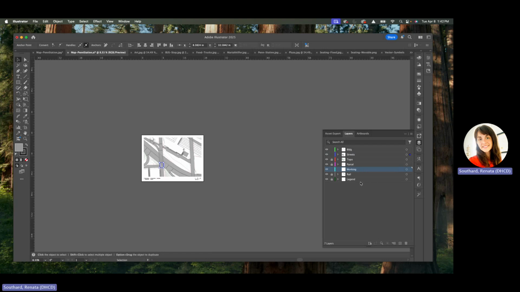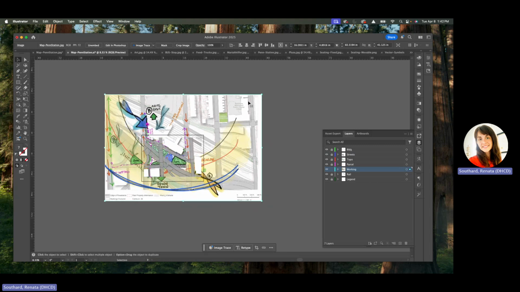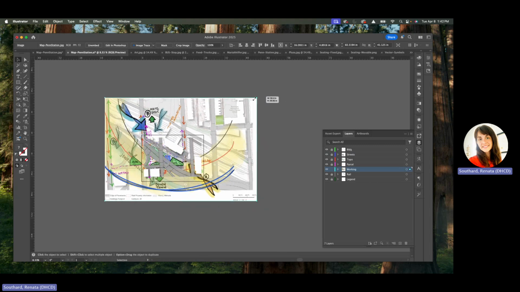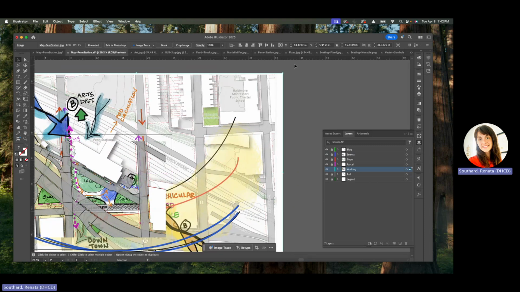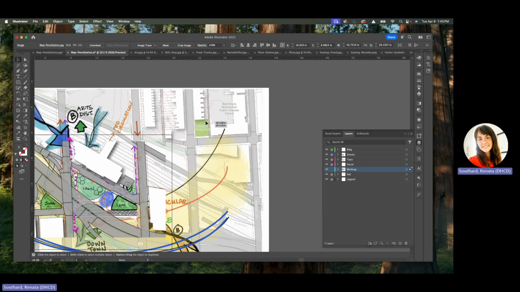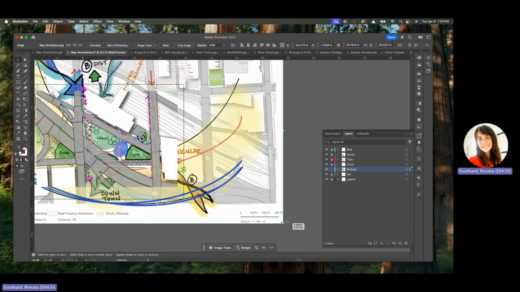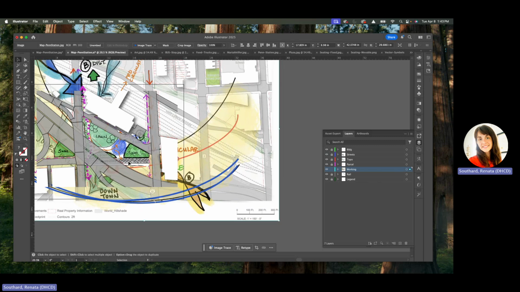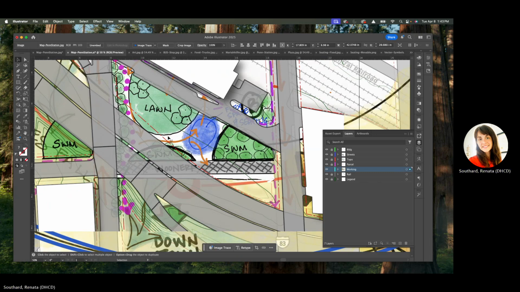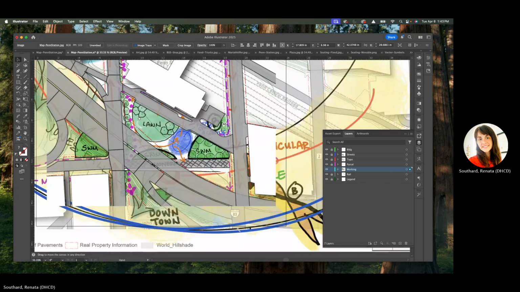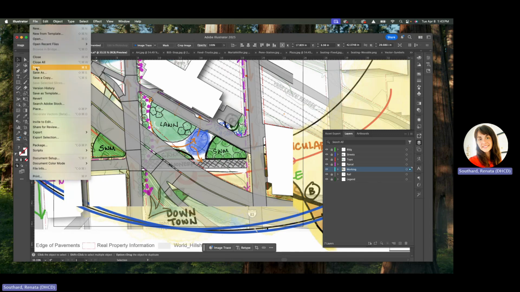And then I'm going to lock everything else for a minute and I'm going to paste this in here on the working layer. And then I'm going to just kind of size it into place. You can see it's starting sort of about the same size, more or less. And we're just going to come and use it as a base to draw over. And then we'll come back and add some more features to it.